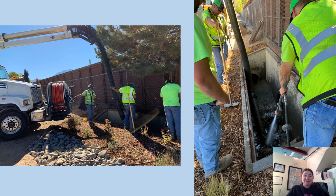And then the very last step was they came in to clean out the entire drop inlet with our Vector truck. The reason we wanted to do this at the very end of the project was so that if anything got in the grate during the project installation, such as dirt, bark, or anything else that the kids might have dropped in there, we wanted to end off the project with a clean slate. So they were able to go in there after the students had left for the day and get that drop inlet cleaned.